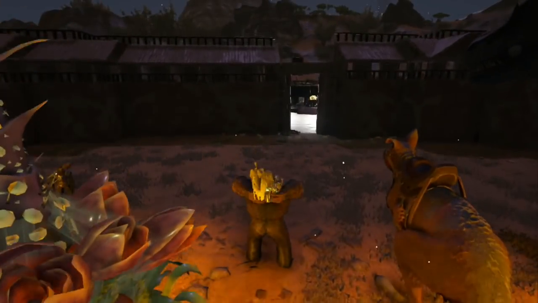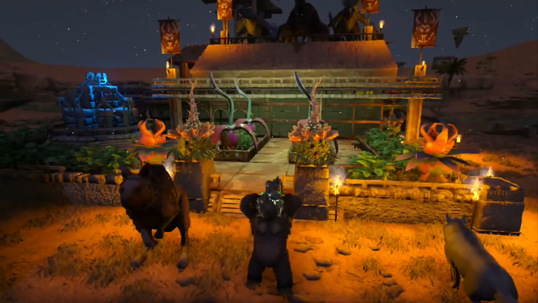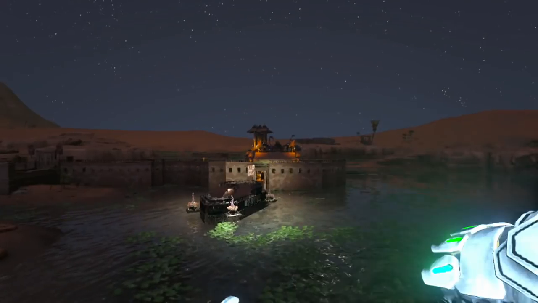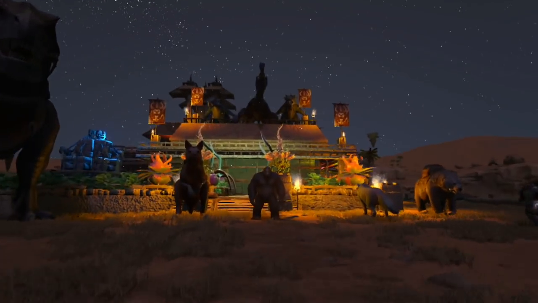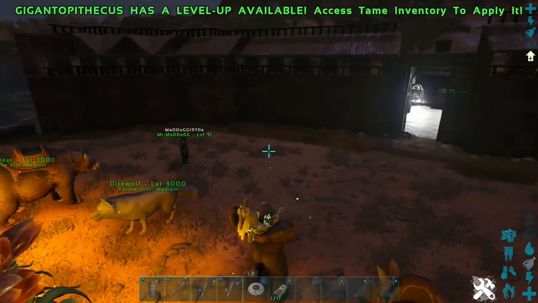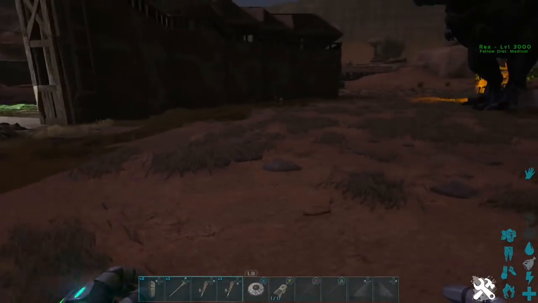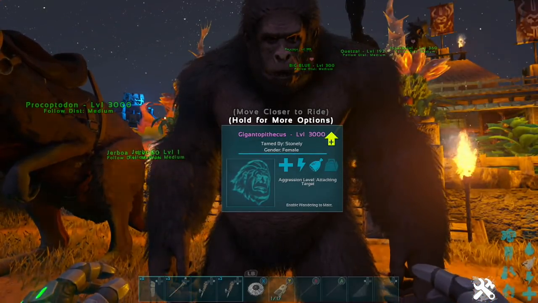Okay. I don't see a targeting cursor, but it does seem to be a bit more accurate. Holy crap! Oh, I have my HUD off. That's why there's not a targeting cursor. Let me turn my HUD back on. Okay. Oh yeah, there's a targeting cursor. Sweet. So if I throw it right there. Oh wow, that's perfect. Yeah, they made them a lot more accurate. That's cool. Okay, that's it on the Gigantopithecus.